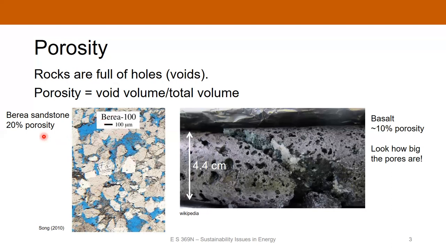Here's a thin section of Berea sandstone. This is a standard lithology that's used a lot for rock testing. It's quarried in Ohio, actually. This sample has 20% porosity. What we're looking at here is a piece of rock that has been cut and polished, and the rock was injected with a blue epoxy prior to cutting and polishing. So everywhere you see blue, that's where the epoxy went. You can take that as a pretty good proxy for where all the void volume is. These are the individual grains of sand that make up what we call the matrix of the rock. For Berea sandstone, it's almost 95-98% quartz — very nice, easily constrained mineralogy. This is a 100 micron scale bar. So these pores are tens of microns in size. A lot of rocks have pores that are even smaller than that.